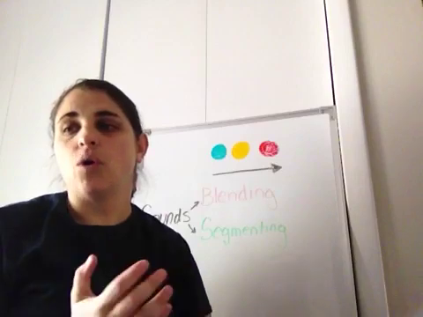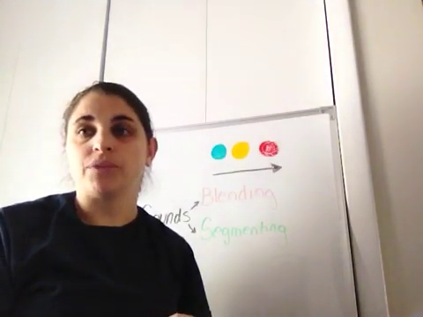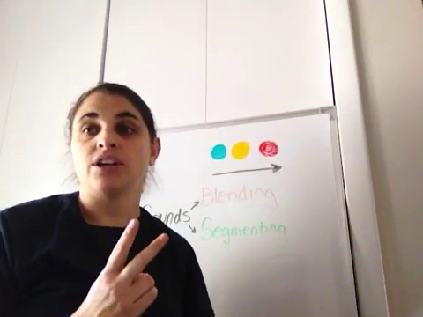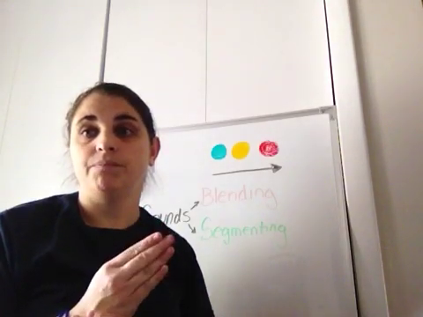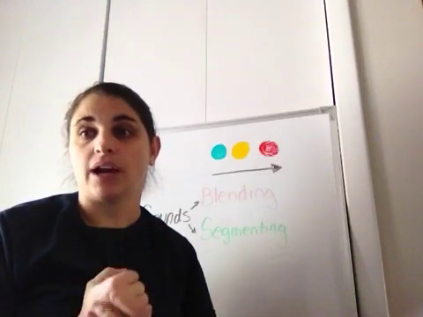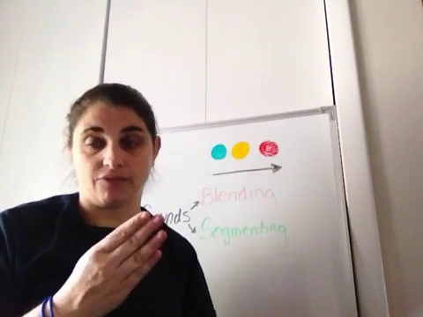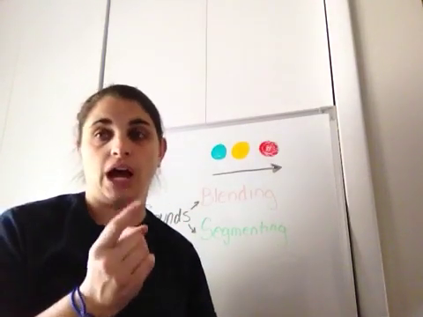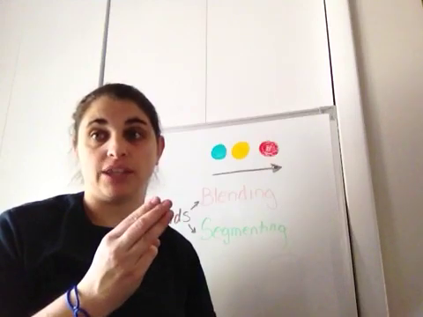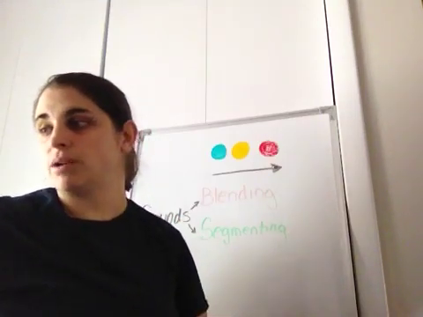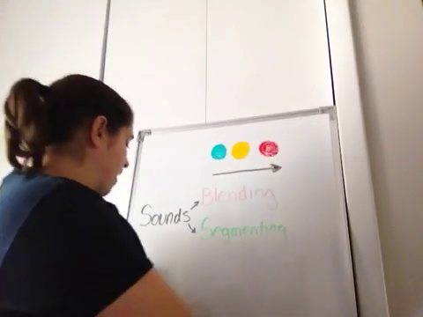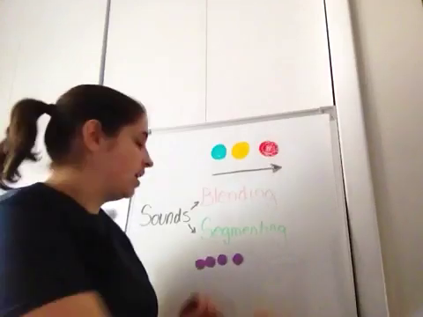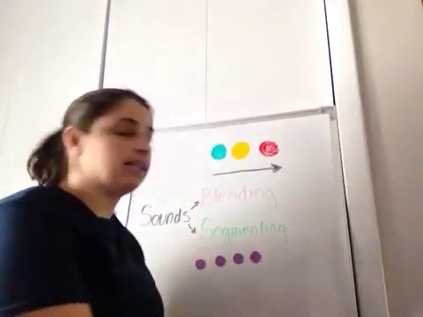Okay? And so again, let's try another one. If I had the word, let's see, /s/ /t/ /o/ /p/, stop. Okay? You saw that I used my hand as a visual there. So you can use an oral only. You can use fingers to show and then pushing them together. Or you could also use some type of visual like chips where you, again, there aren't any letters here, but you're taking sounds that are separate and blending them together.